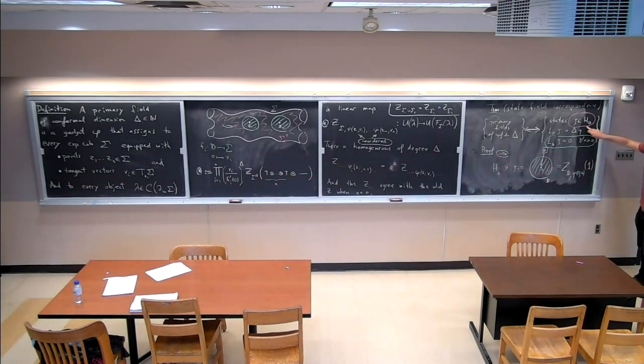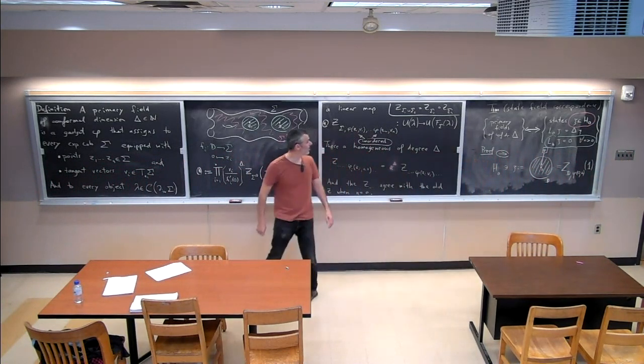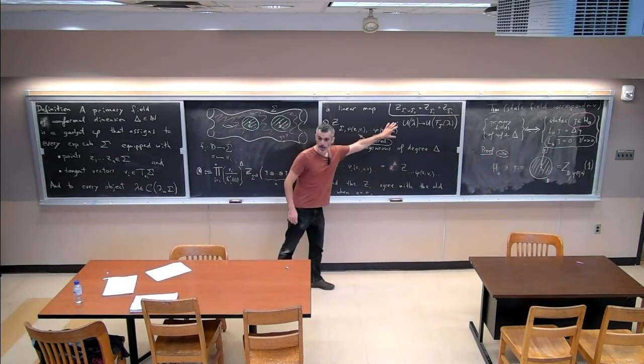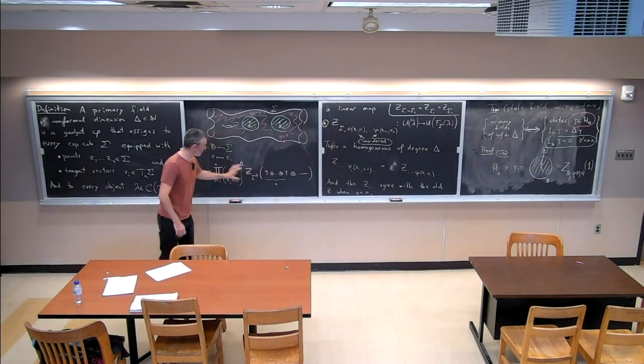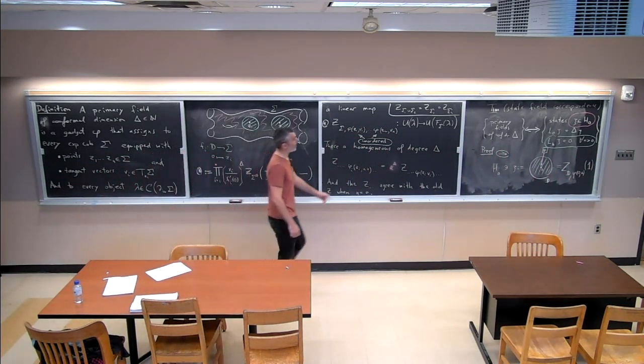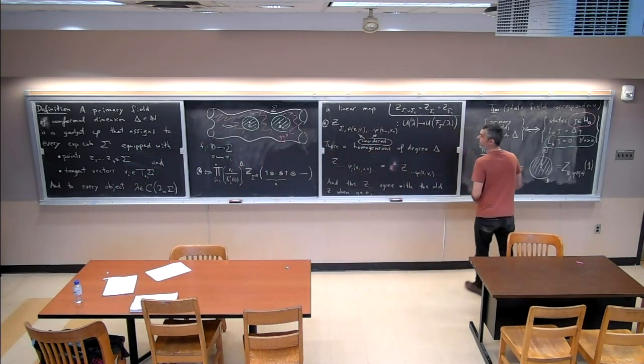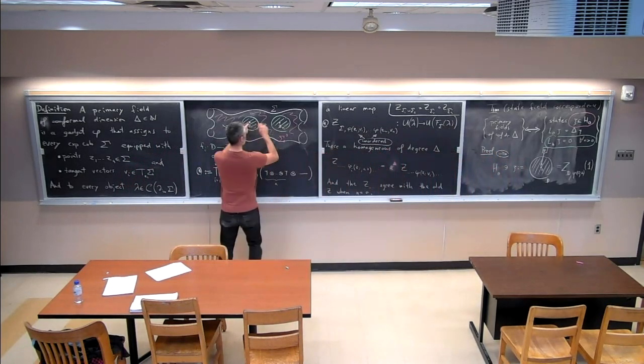One of them is to allow for elements that live not in H0, but in some charge sector. And then if you do that, that's called a charged field. So you write the same type of formula, and you define it in the same way. And then what ends up happening is that it no longer lands here. It lands in something that now is affected by the charges of the various fields that you put there.